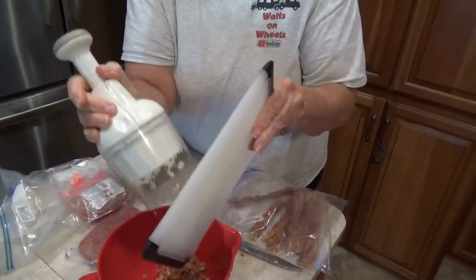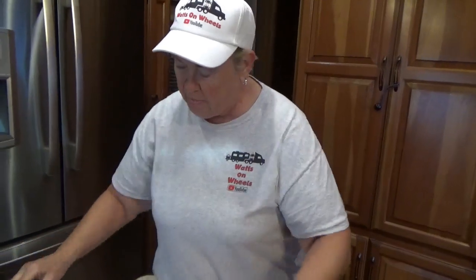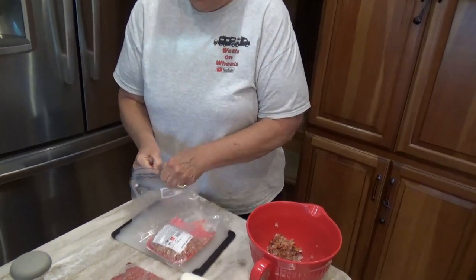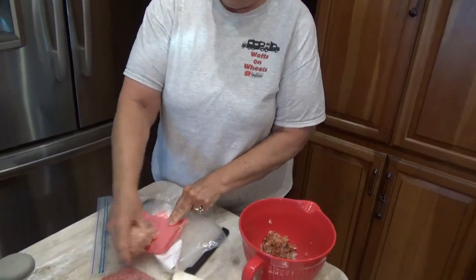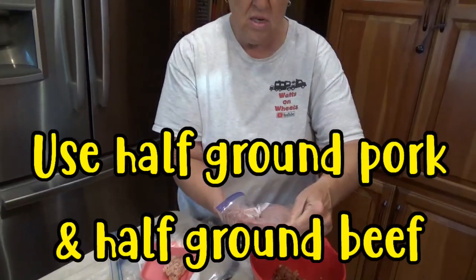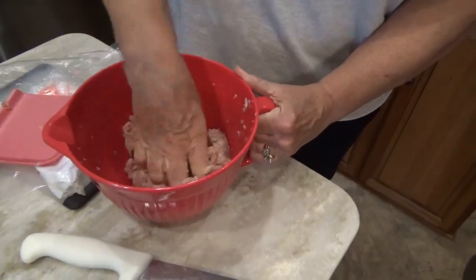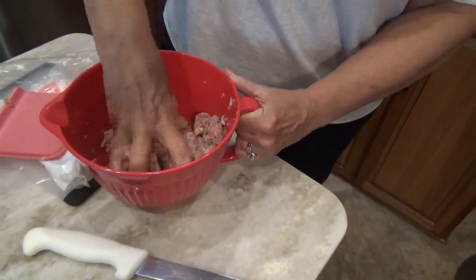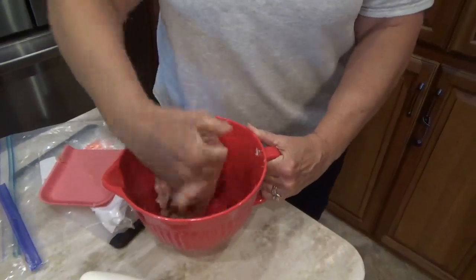So now we've got a half an onion and we've got four strips of bacon, finely chopped. I'm going to put in about — that looks like half a pound. Yeah, that is probably close to a half pound, about six ounces. This is 80% — you want to not use anything too lean, the pork will help. But you don't add salt and pepper to the mixture; you put it on the outside of the patty after you make it, because if you put the salt on the inside of the mixture, it pulls the moisture out and makes your burgers drier.